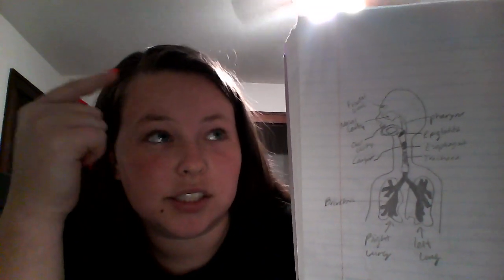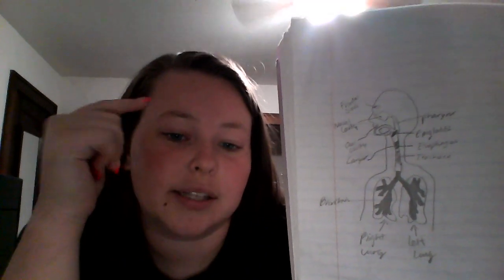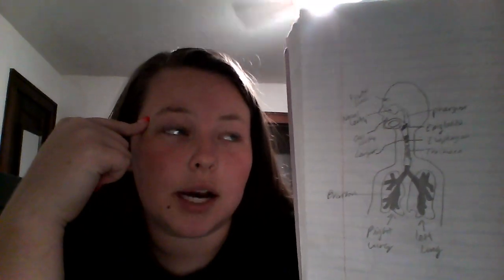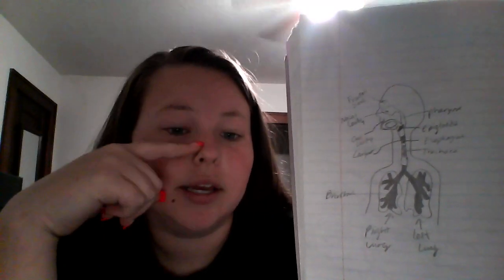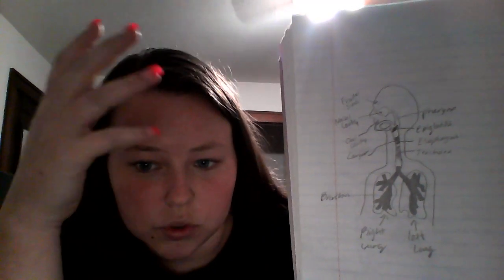And then during gas exchange, oxygen moves from the lungs to the bloodstream. At the same time, carbon dioxide passes from the blood to the lungs. This happens in the lungs between the alveoli and the tiny network of blood vessels called capillaries, which are in the walls of the alveoli. And then, as a result of all this happening, oxygen diffuses across the membrane.